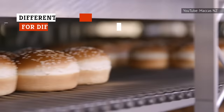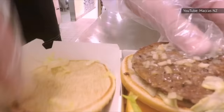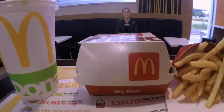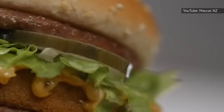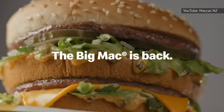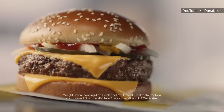At McDonald's, a burger bun is more than just a vehicle for a great sandwich — it is also a critical part of ensuring burger perfection. Take the chain's signature Big Mac, for example. The imbalance between bread and meat in a larger burger can easily lead to what Business Insider called beef overload. The Big Mac is different from its competitors' mega burgers, thanks in part to the club bun — that third piece of bread sandwiched between the Big Mac's double patties. Like McDonald's other deluxe-style burgers, the bun is toasted and topped with sesame seeds, though not all sandwiches get the sesame seed treatment.